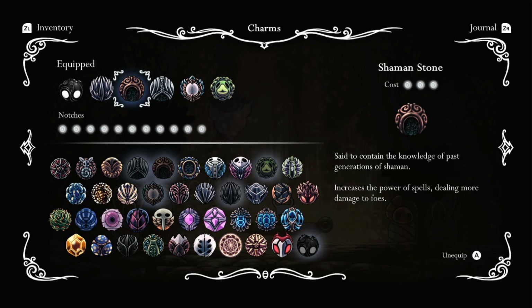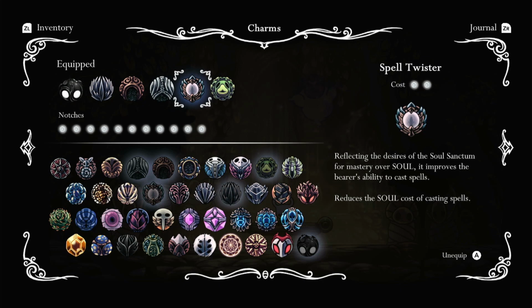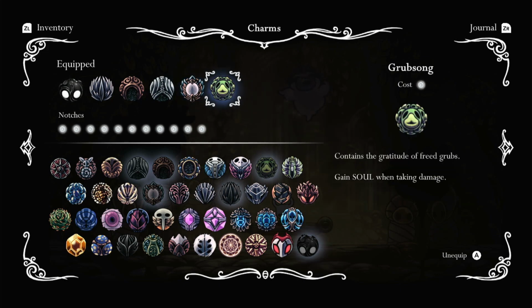Next, soul catcher, so that way once we hit enemies, then we'll get more soul. And spell twister, so that way, since we're going to use a lot of spells, we use less soul for each one. And grubsong, that way we can gain soul when we take damage. So let's go and do it.